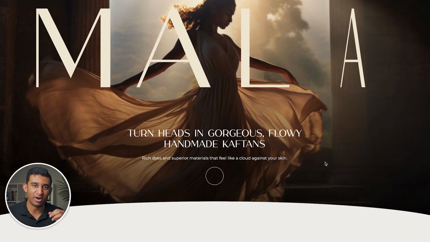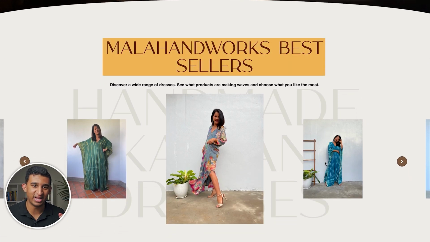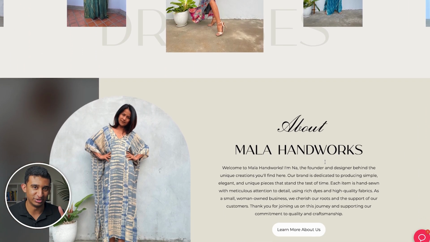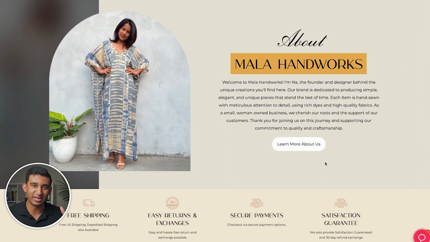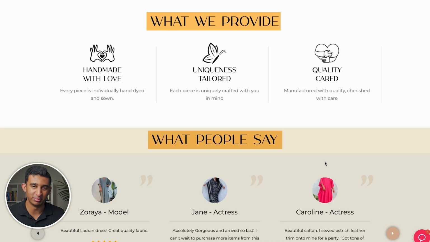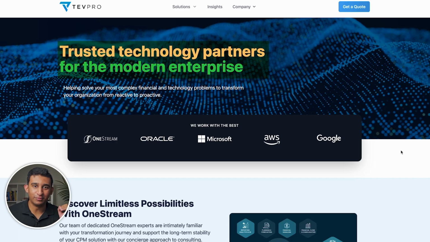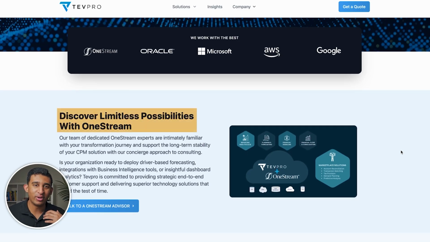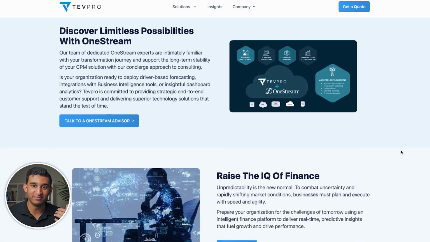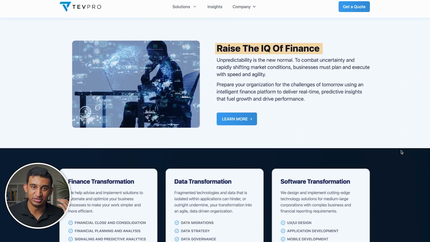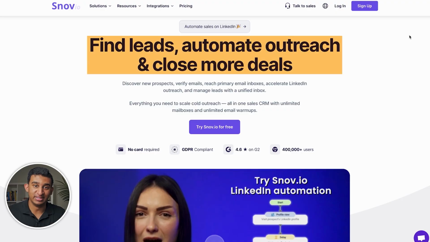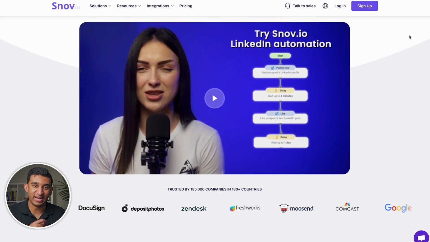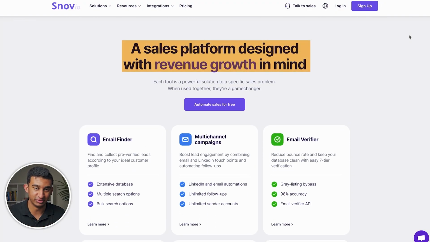Here's an example of an e-commerce landing page where literally every headline just repeats the brand name over and over again, which is redundant. Following that just has generic headlines like here's what we do, here's what we provide, etc. Here's a B2B example where just reading the headlines alone, no one has any idea of what that benefit is and why should I really care based off these generic poor headlines. Compare that to these where every headline focuses on that end benefit that I can derive as a user, and it's also answering that question of why should I actually care.